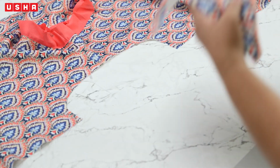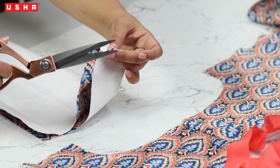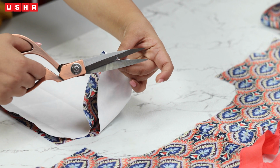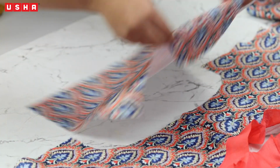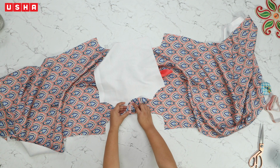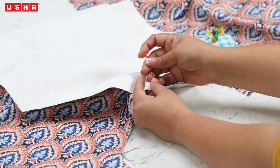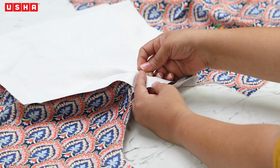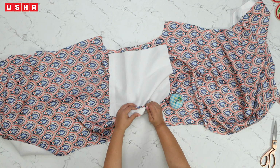Lay the kurta right side up and place the sleeves adjacent to it. Now fold the sleeve in half and create a notch on the sleeve in the center. Place the sleeve over the kurta, right side facing right, and align the notch with the shoulder line and pin it in place. Continue pinning the entire sleeve circle.